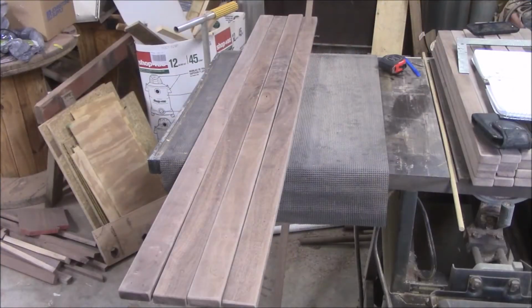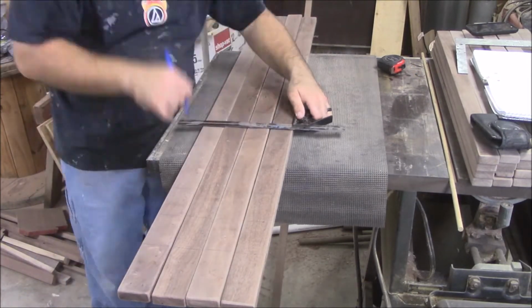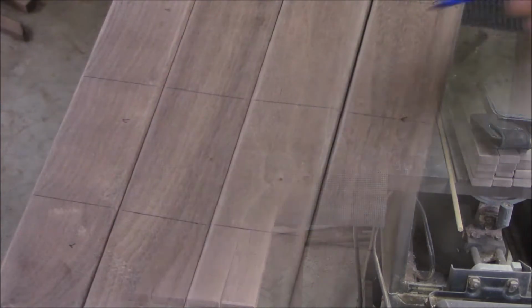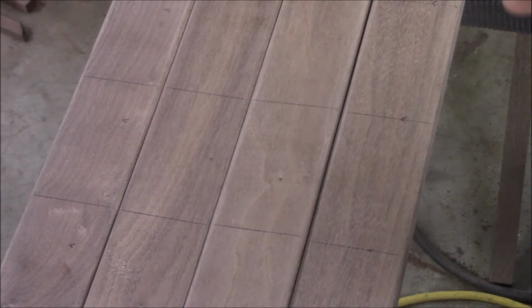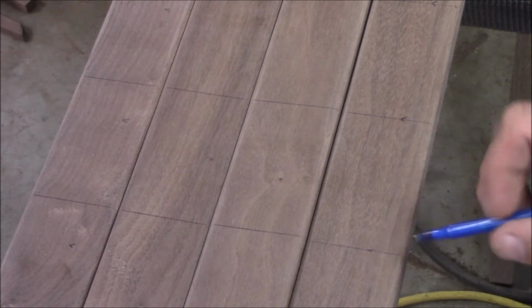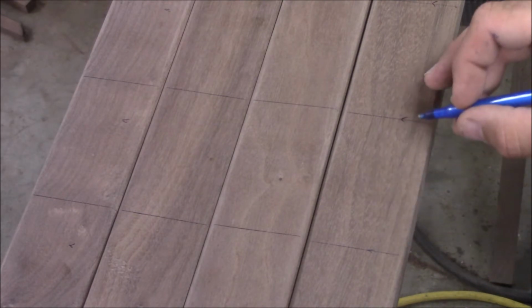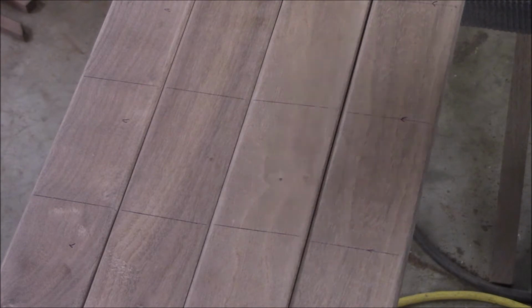All right, now we're gonna mark the lines where we're gonna put the center of our rails to make sure they're evenly spaced. All right, now that we have all of our lines marked, as you can see, what we've done here, we marked the center of our rail. So we're gonna have an inch and a half wide rail, and they're gonna be 2 inches apart. So every 3.5 inches, we found our starting point, and then we went 3.5 inches to each center of each one, all the way down to make sure they're all evenly spaced.